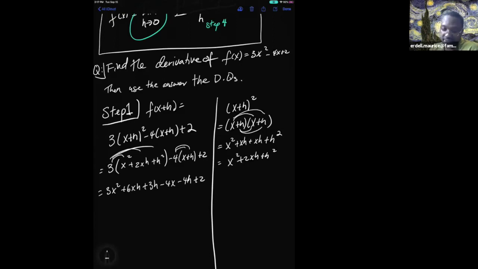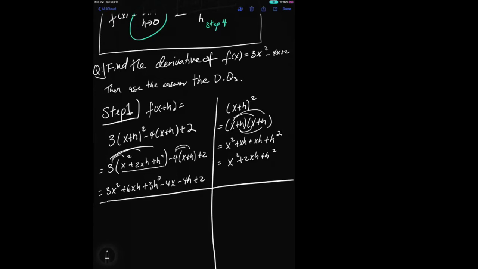A lot of people think that this is actually easier than the difference quotient for 2 reasons. The first is x plus h squared always gives us the same answer. So some people just memorize that answer. And you don't have to combine anything on this step. This right here is just the answer right there. You forgot the h squared on the last one. Thank you. Thank you very much. Anybody else?